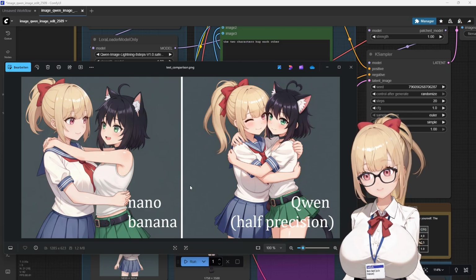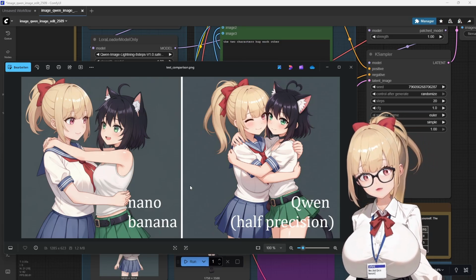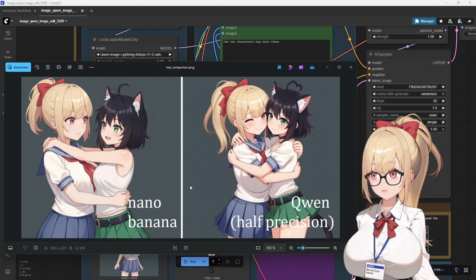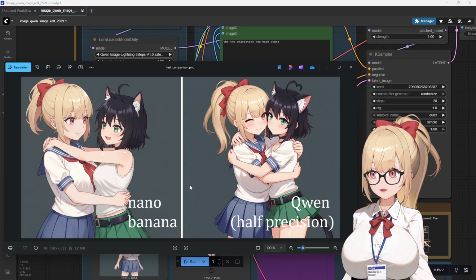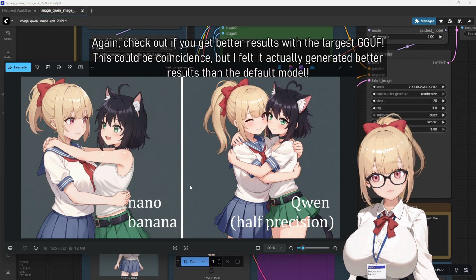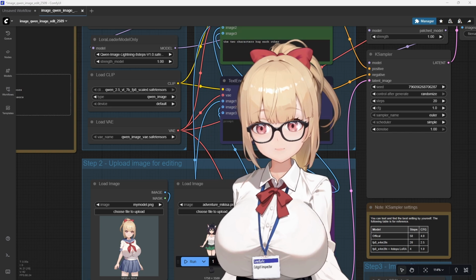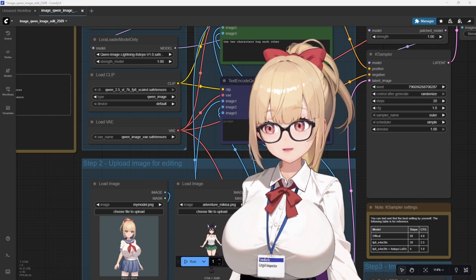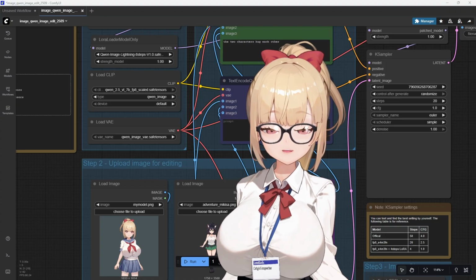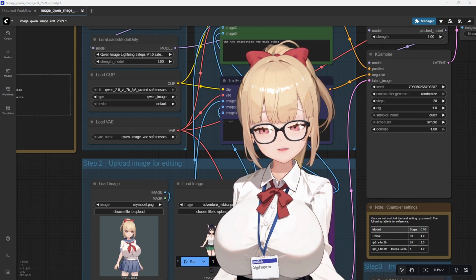The quality of this model is, in my opinion, slightly below that of Nano Banana, but this is just because I couldn't use the full 40GB model on my hardware and had to use the FP8 precision model at half the size. From what I read and saw online, using the full model actually delivers a higher quality output than Nano Banana. So if you have a machine powered by Satan himself, then you might definitely want to check out the full model instead.